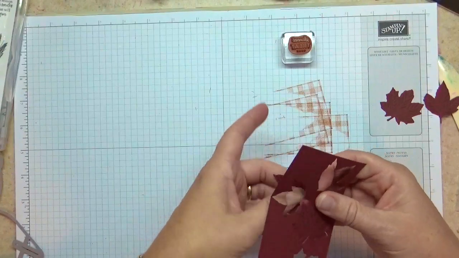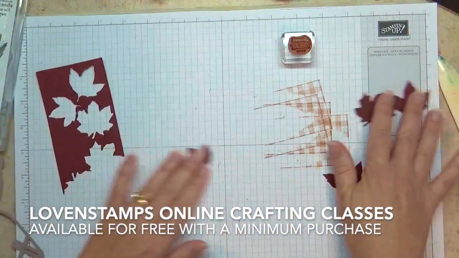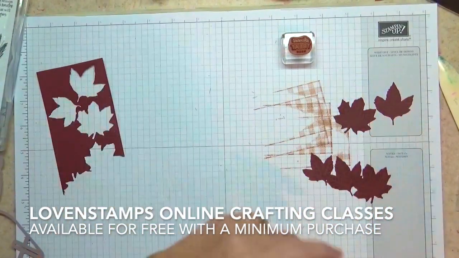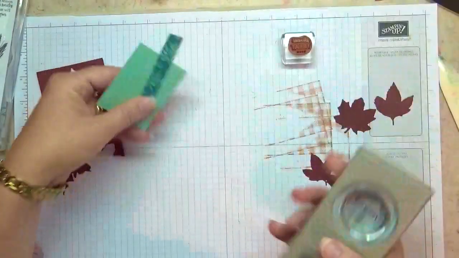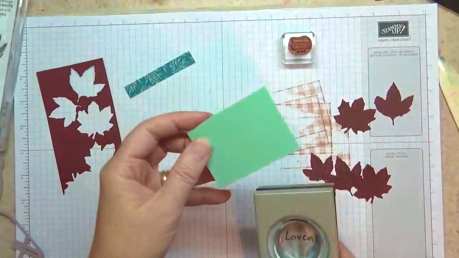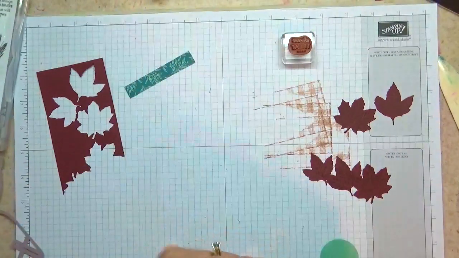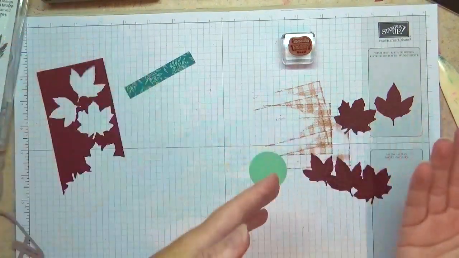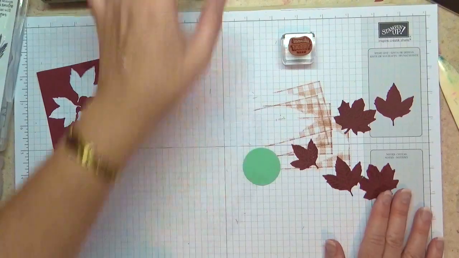I have an online class that's available during the month of September. And for that, you're going to get 10 projects with 10 different tips. So 10 projects, each one of them has a tip of some kind that you're going to love. And this is actually like a bonus project. It's not even included in 10. So don't don't miss that class. That class is free with a purchase from my online store of $50 or more in product. So during September, shop, get a free class, get more ideas like that for come together and you will be happy.